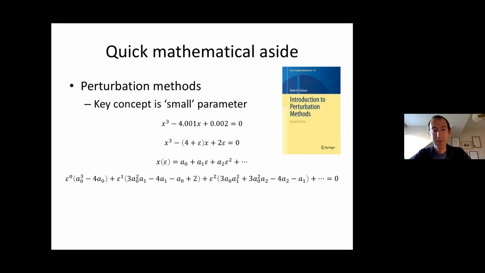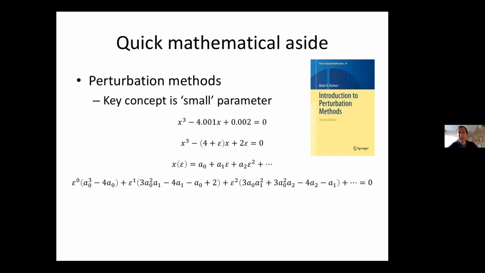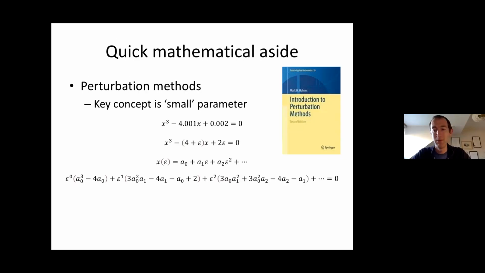So I can substitute it in, and I get this rather unpleasant equation. That's always one of the nasty things about perturbation methods. You always end up with one horrid equation. So once I've done that, I have this equation. You think, well, how on earth do I go about solving this? It looks horrid. So what I do is I say, well, my solution, this equation is always zero.